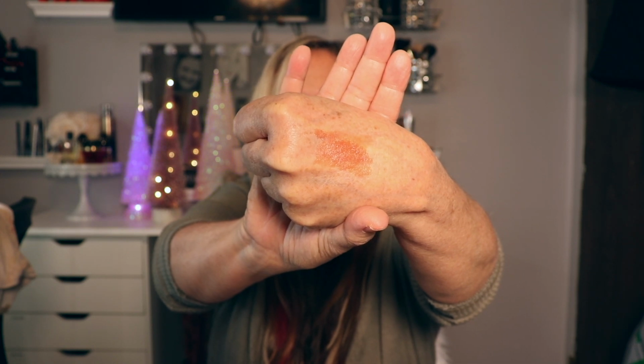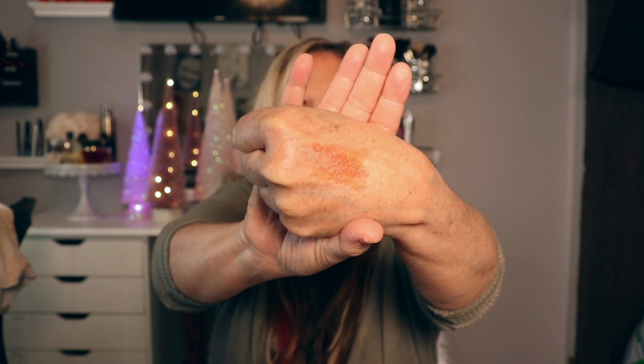It's very balmy, which I don't mind. I can blend that with a brush, you know? It was blendable and buildable, but that color, it's orange, like pumpkin. For me, the color didn't work. However, the stick itself, maybe in another color, I would definitely try another color, because I liked it. I do like the Elea. I like her products. I think she's a female-owned small business. Or is that Merit? Well, I don't know. I don't study these people, so I'm not sure.